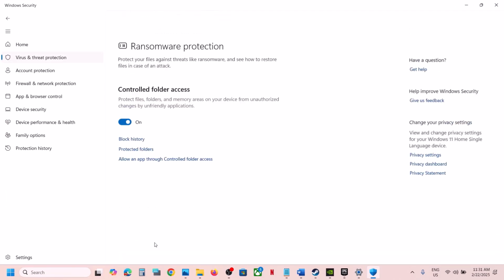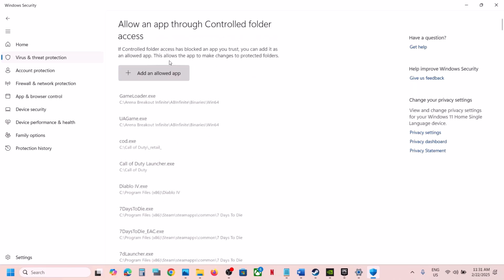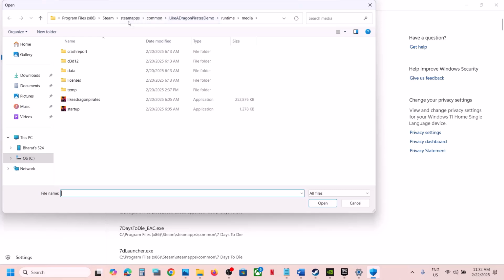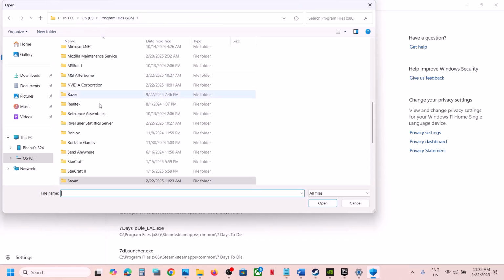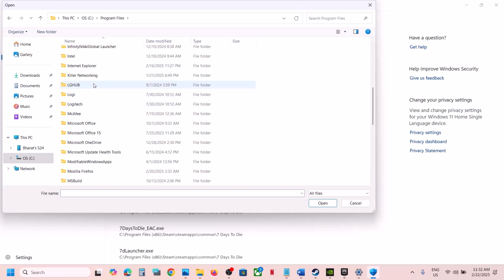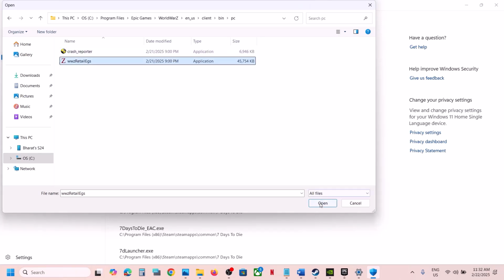Scroll down, at the bottom you will see manage ransomware protection, click on it, click on allow an app through controlled folder access, click on yes to allow and then click on add an allowed app, click on browse all apps. Now go to the game installation folder once again and then open the game folder. So wherever the game is installed, open the game folder and select the game exe file. And then click on open.